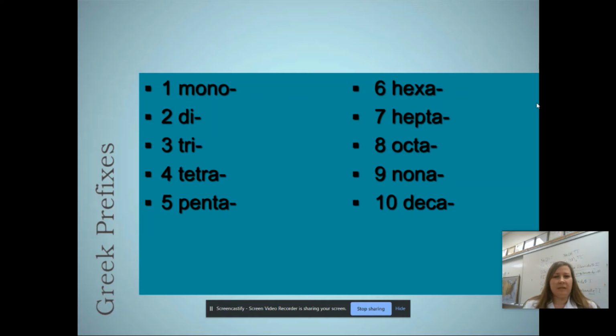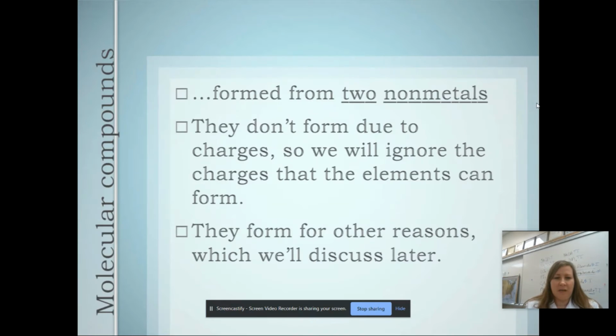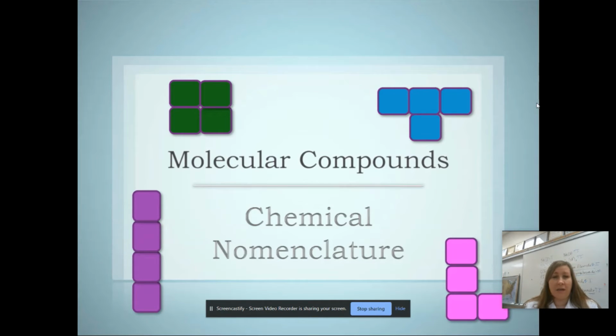You might have noticed I had some Tetris pictures on the first slide. Let's go back and look. There they are. It looks like the game Tetris. Hopefully you're familiar with that. If you notice, each of the little blocks that falls down from the sky has 4 smaller blocks that it's composed of. So you've got 4 blocks here, 4 blocks in a T, 4 blocks in a line, 4 blocks in an L.